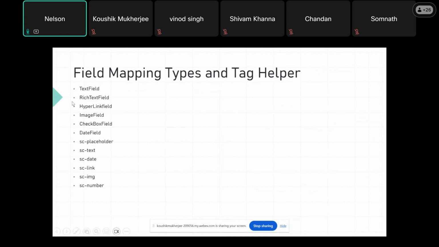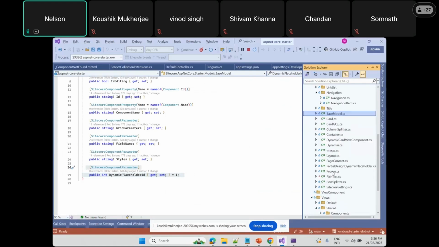The above text fields are for POCO objects, and these are for the HTML views. Okay, so if you want to create a POCO object, like if you want to map the content from GraphQL, this text field, date field will be used for us to do the POCO mapping. And SC placeholder, SC text, I think most of you are already aware of that one. This is used to create the UI logic, basically how to show a date, whether it is editable, how to map the content which we are retrieving from the POCO object. That is where the SC underscore dash underscore things come into the picture.